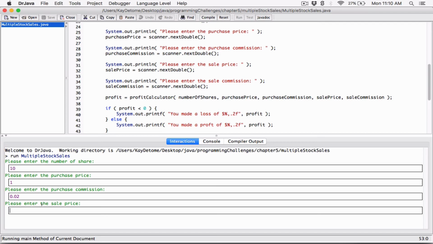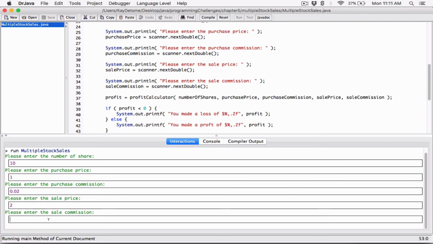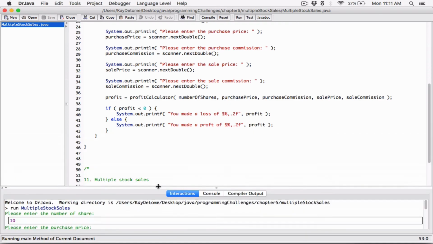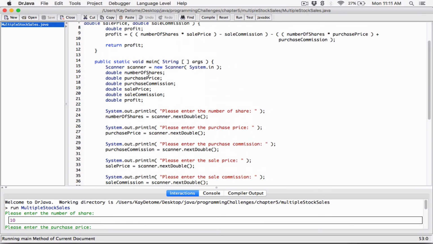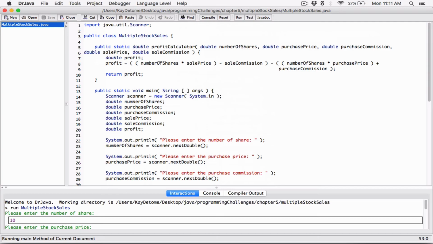Please enter the sale price. Sold it for $2. Sale commission 0.02. I guess you made a profit of $9.96. I don't know if the values are correct, but they gave us the formula in the previous question, so we use the formula. As long as the formula is correct, then it should be correct.